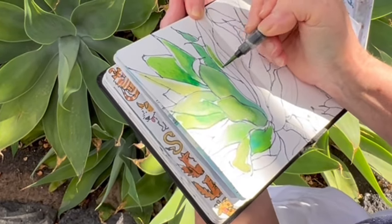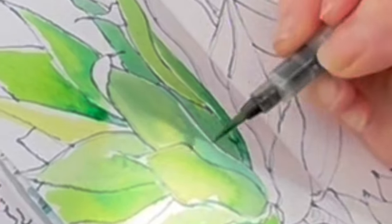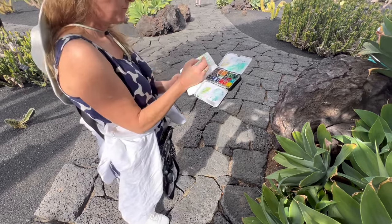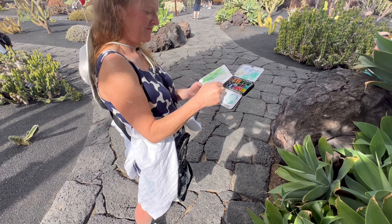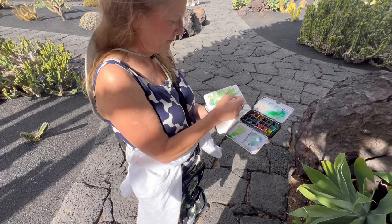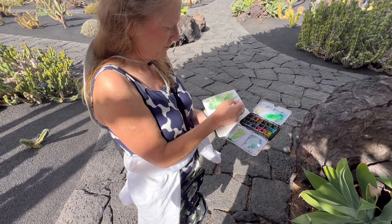I'm using shades of phthalo green, sap green, and yellow. Time to change water brushes — either I've run out of water or I want a nice fresh batch for a colour change. I have now been joined by a lady sitting on the rock that the agaves are growing against, and she's having a quiet moment with a packet of crackers and a vape, so hopefully we won't get in each other's way too much.